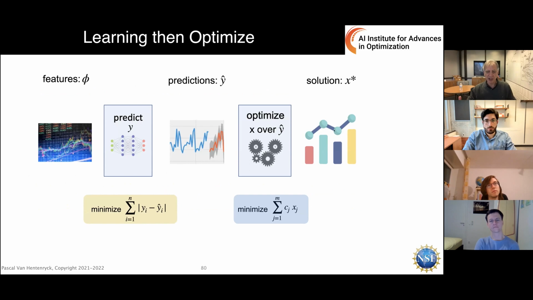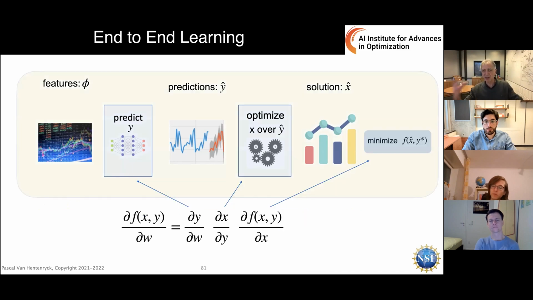And in addition to that, the objectives of the prediction models are typically to maximize accuracy. And that may not be really aligned with what you do in the optimization problem, which may be minimizing cost or maximizing profit or maximizing some kind of utility function. So this idea of end-to-end learning is to actually merge the optimization problem inside the machine learning pipeline, and you view the optimization itself as a differentiable object on which you can do gradient descent.